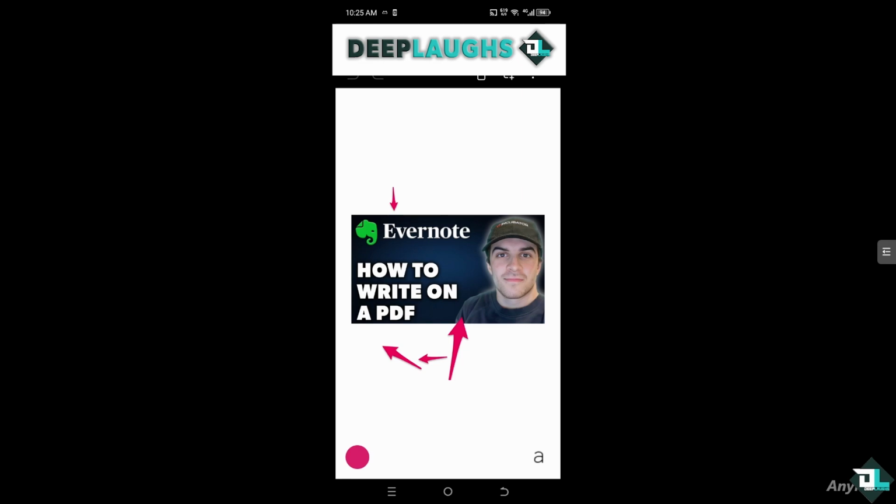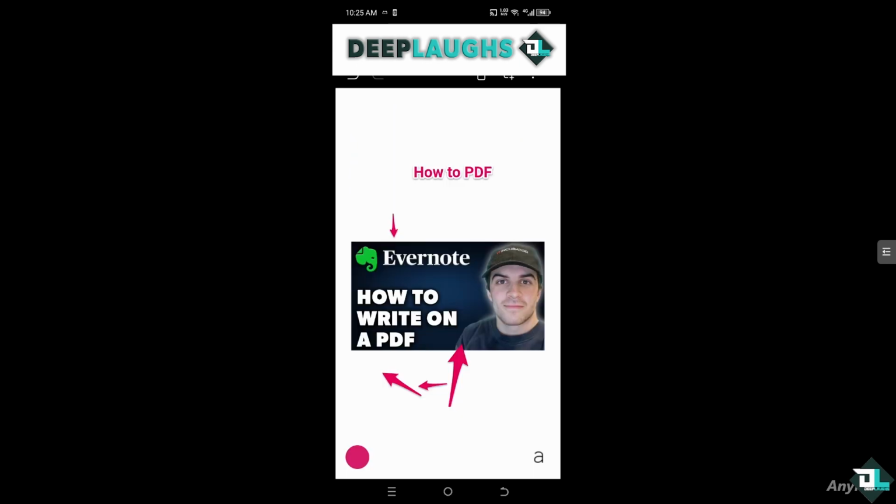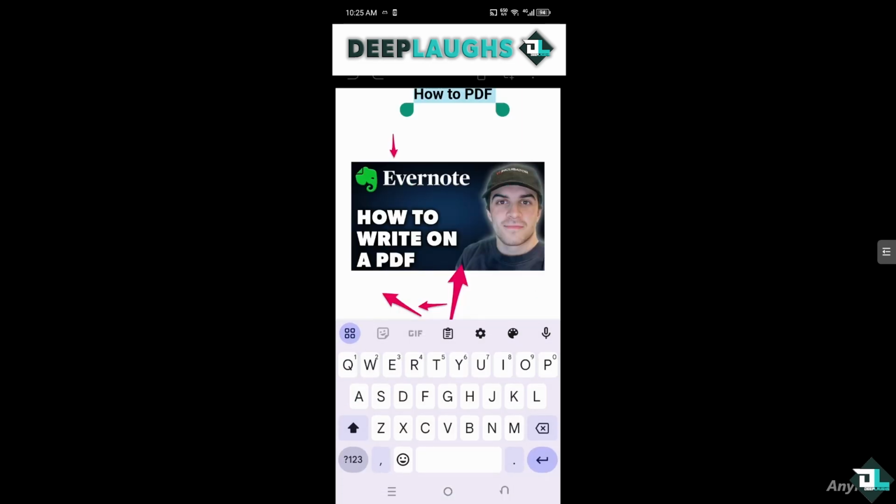Simply click the A for the text, and the text would give you something like how to write PDF. See that? How to PDF. If we click that, we can make it a little bit bigger.